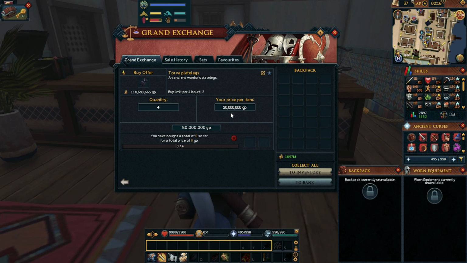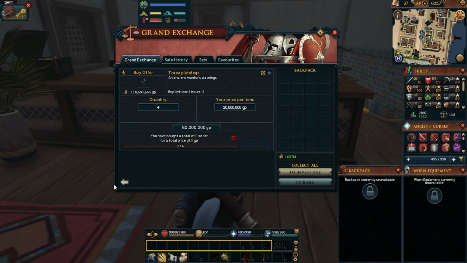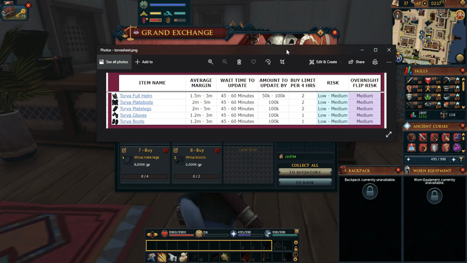So 2 buy limits. That comes from what I've actually got written down in our Patreon sections of the Discord, but I'm going to pull it up here so you can see. Right here is the average margin for Torva, the amount of time you should wait to update them if you're actively flipping them, and the amount to update by. And right here is the buy limit per 4 hours.